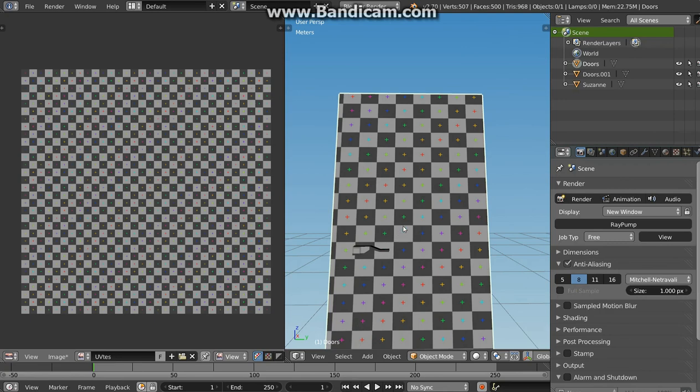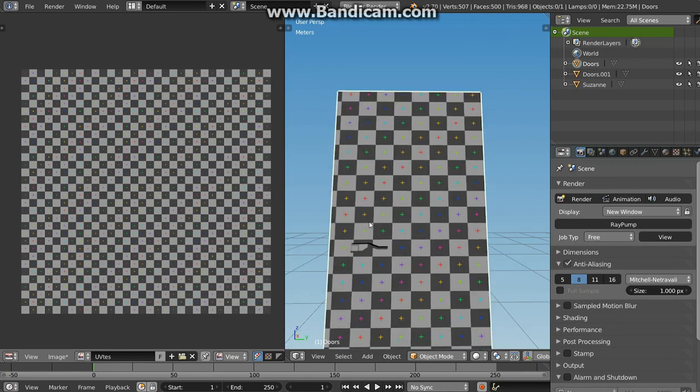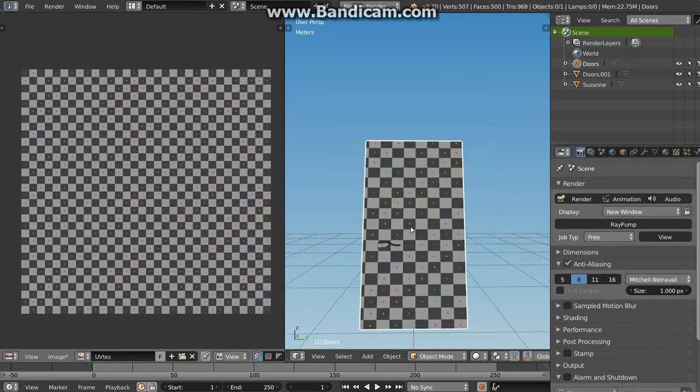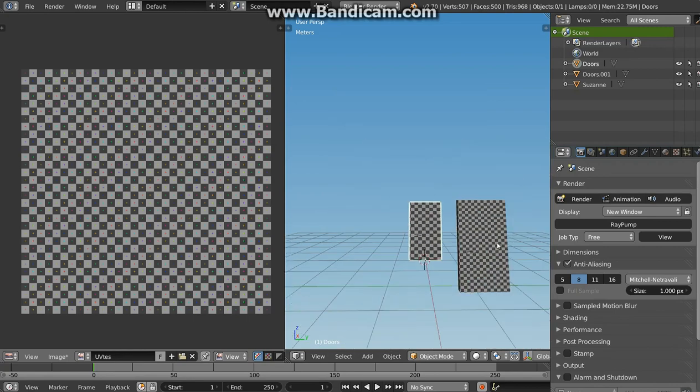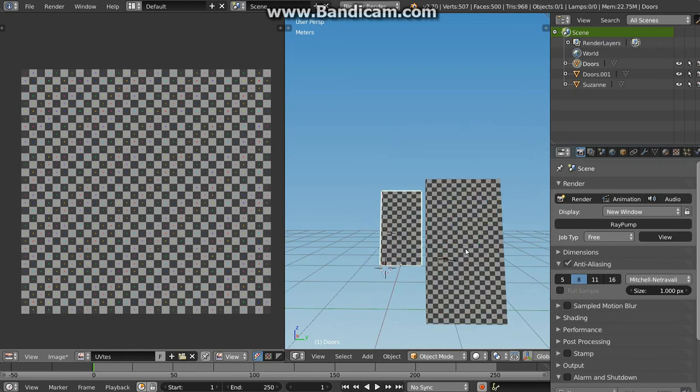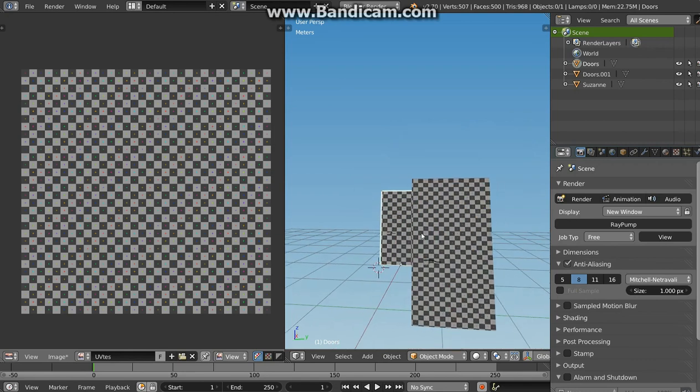If I zoom to this door, it has lesser resolution, bigger squares, but it's far away, so the squares are actually the same size in this case, and it's right.